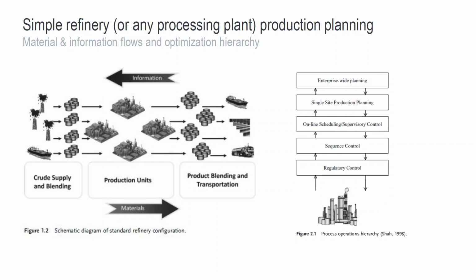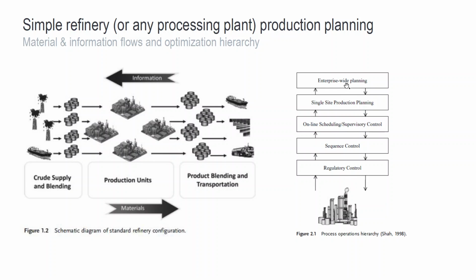So all of these questions, we can model, and simplify the equations or the performance of the plant in such a way that we can have a high-level planning system, like in this case enterprise-wide planning. I took this from a paper, I don't remember the title, but you can find it, I think, under RTO or something. If we go down this hierarchy, we go deeper and deeper into the plant, up until the regulatory control, or what we call the basic process control scheme, BPCS, right?